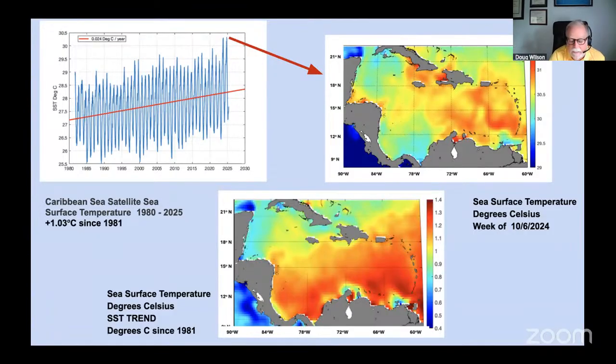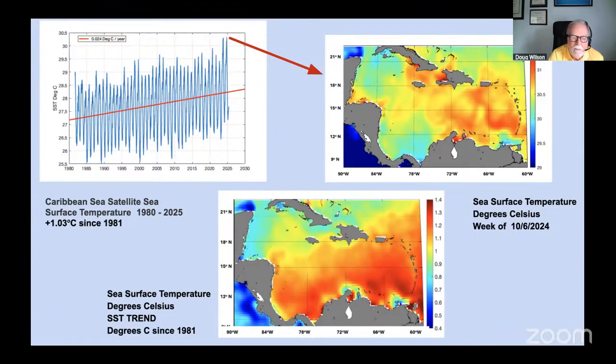And, you know, obviously, especially for small island states, the ocean temperature is highly dominating the air temperature and the climate. So that's a huge signal. The peak of that, at least when I made this graph earlier this year, the hottest week on record, these are weekly measurements, was October of 2024, almost a year ago to today. I have a feeling if I plotted this out up to today, it might even be warmer.